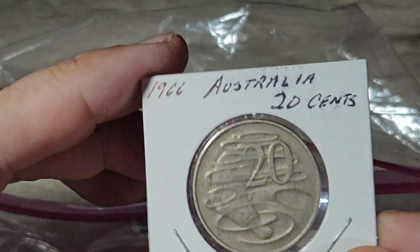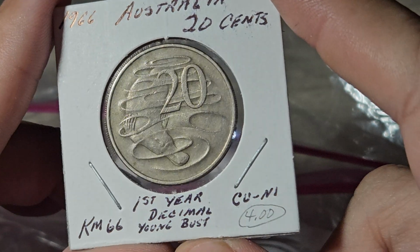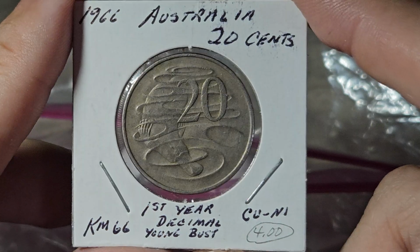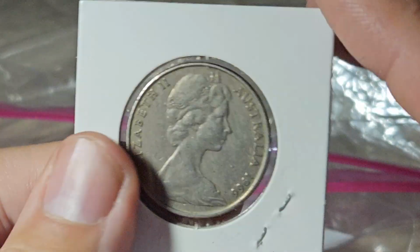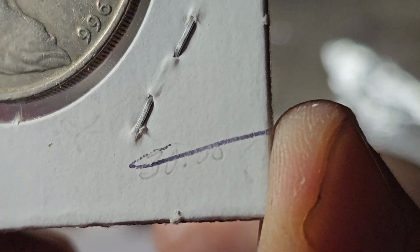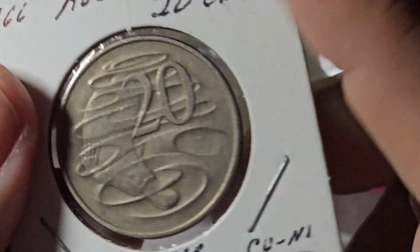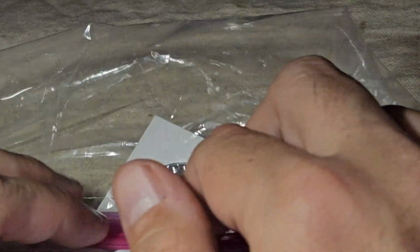And then another platypus. So this time they've at least added the note, first year of the decimal system in Australia of 1966. It's the young bust, so at $4, that makes this the oldest version of this coin. What price was scratched out on here? $30. Huh, okay. I'm not buying that, no. I'm not even sure I'm buying $4, but $30?